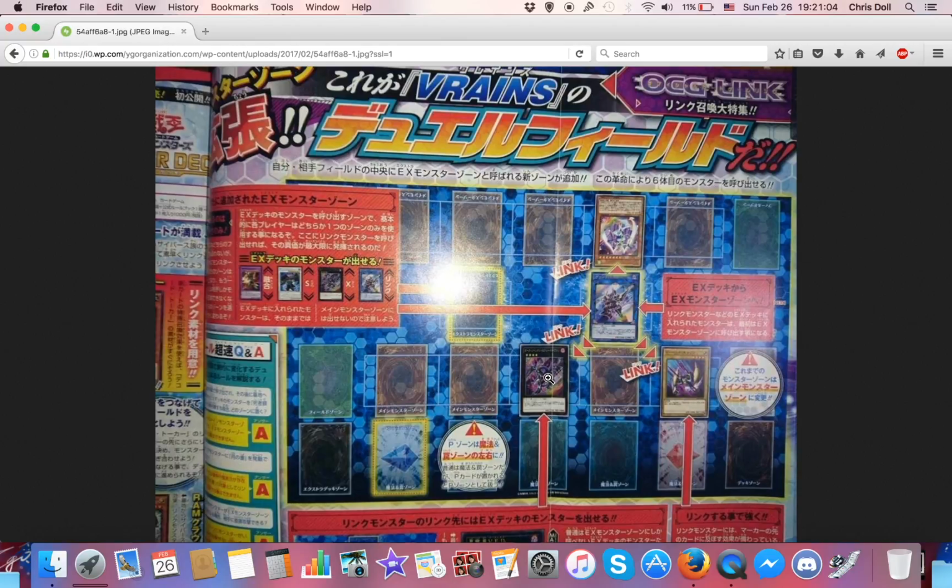Normally, without a link monster on the field now, you can only summon extra deck monsters to these zones here, and you can only occupy one of them. They are owned by neither player, and each player can only occupy one of them. So now, in order for you to be able to go crazy with the extra deck summons, you have to establish a link summon first to bring out more than one extra deck monster at a time.